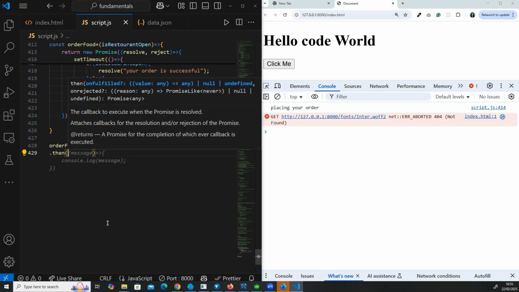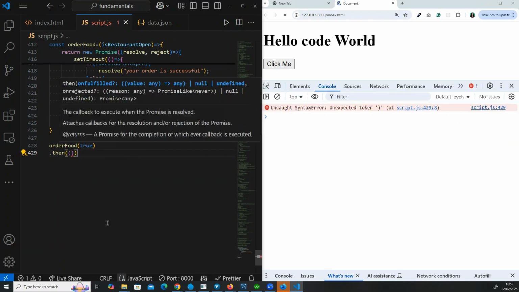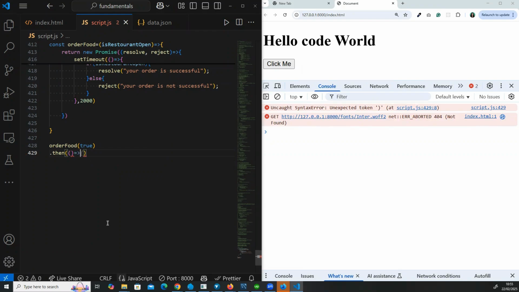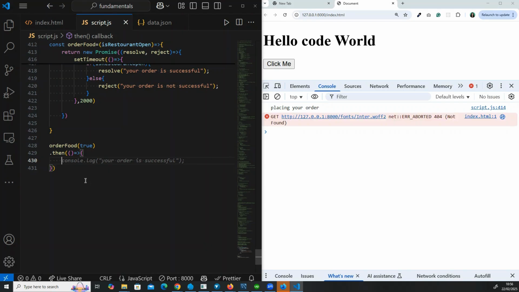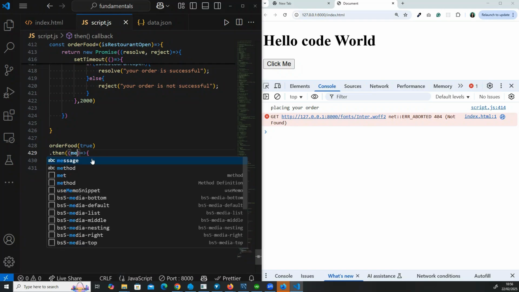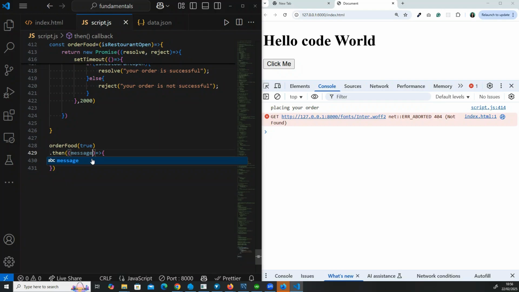The then method is again receiving another function as a parameter, an arrow function I'm writing here. The message we get is given to that arrow function as a parameter. In the body, I can just console.log the message. This is if everything goes okay, if it is successful.